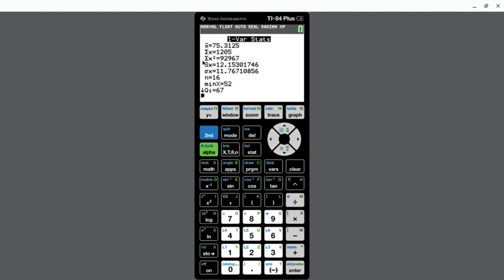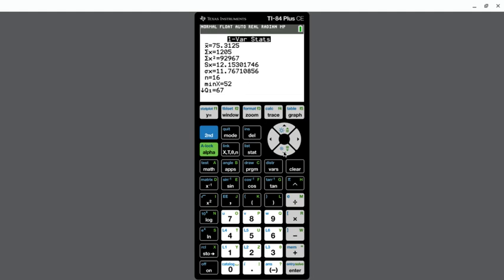So this right here, x with the bar over it, is your mean. This is your average, and that's important because a lot of times they're going to ask you to find the average or the mean of a whole bunch of numbers, and your calculator can do that for you. This is, if I were to add up all my data, this is what I would get. If I were to square it all, this is what I would get. And this is my standard deviation, and we're not going to worry about this one. This n is the number of data, and I have 16.